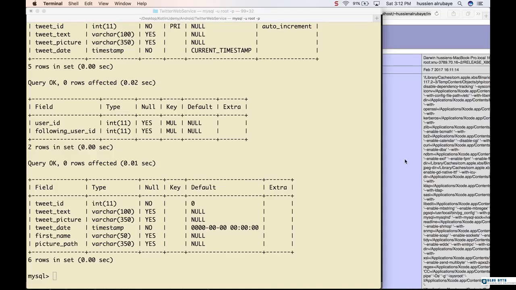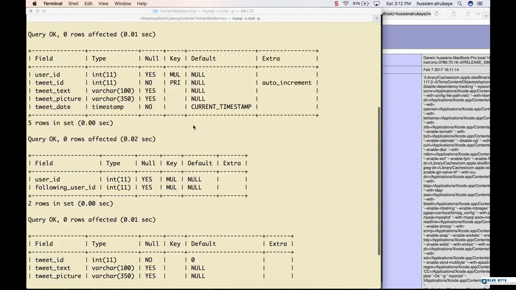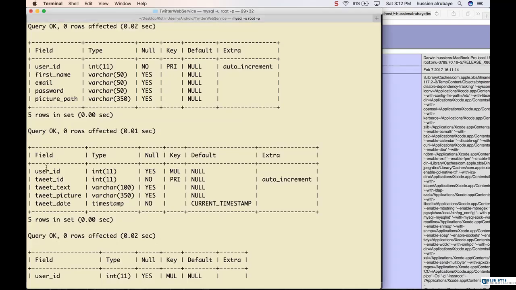Hey again, in this video I want to do the web service for registering a new user. That means there's a web service, and when you call it, you send the information for the new user, and this web service will save the information in the database. You will save it exactly in the fields in the table named login.